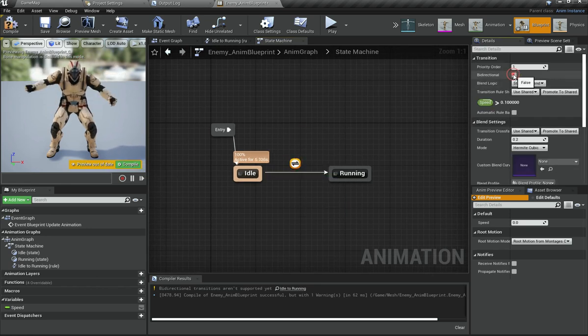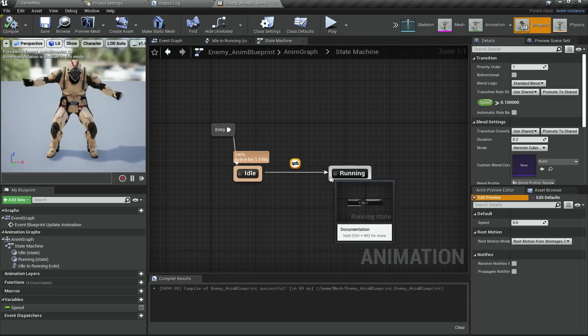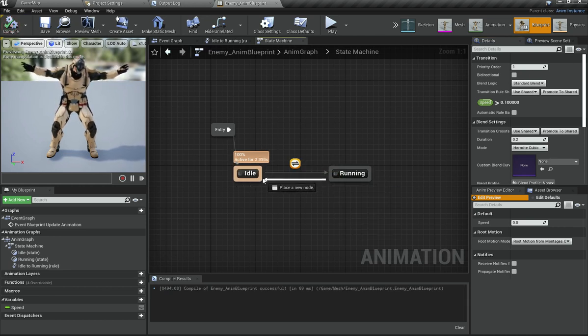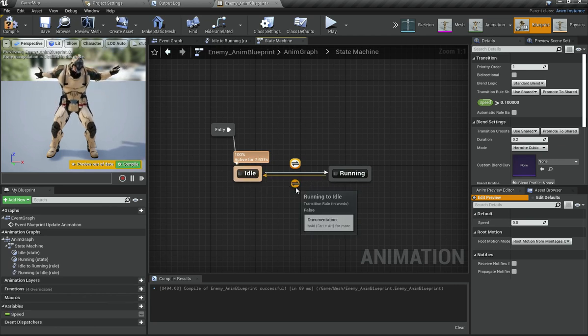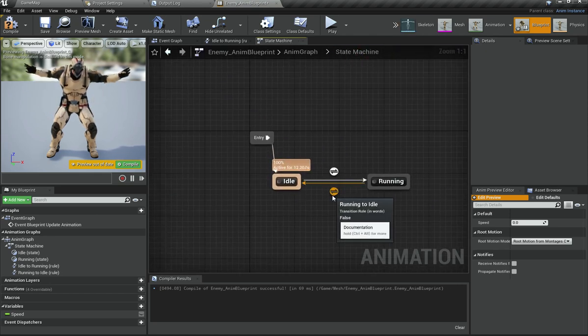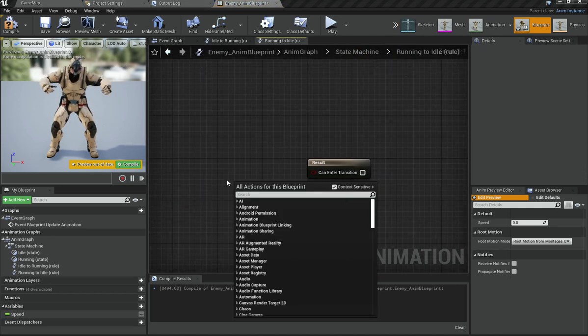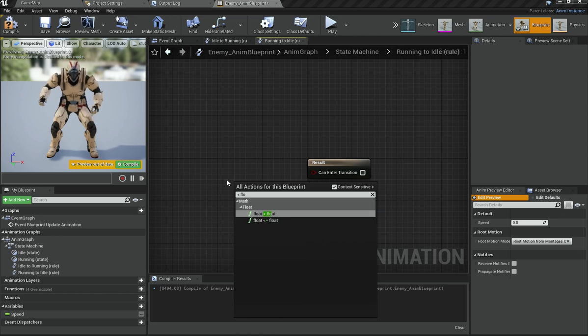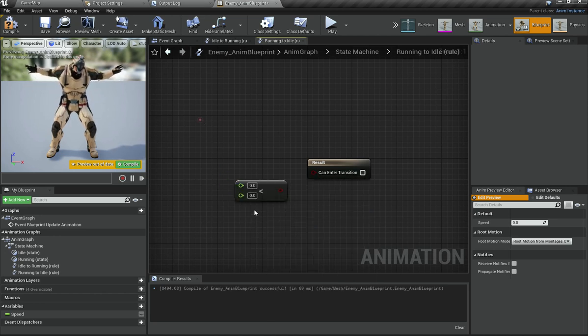Right, so by the way, one thing we want to make sure of is that I actually turned this bidirectional on, but this is actually not right, because bidirectional transitions are not supported in Unreal Engine yet. The option is just there for nothing. You need to take this and add a transition back, and for this transition you can basically go under here, and we are going to check if our speed is less than 0.1.